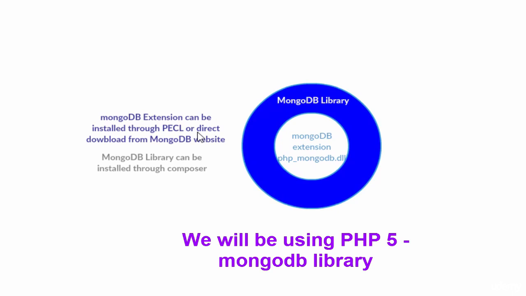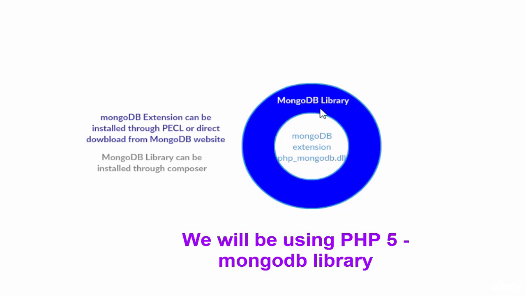We'll be using PHP 5.x for a demonstration since PHP 5.x is widely used and migration to PHP 7 is very easy from PHP 5.x. There are 2 different types of drivers available in PHP.NET for MongoDB. The first one is the legacy driver, the not recommended one, that is Mongo driver. It's very simple to work with Mongo driver, but it is not recommended. So we'll be using the latest one, that is the MongoDB extension, PHP MongoDB.dll.